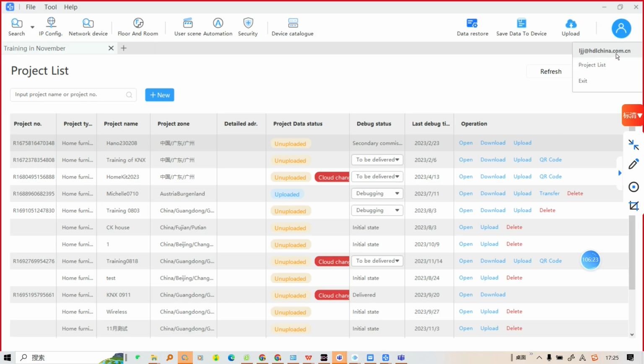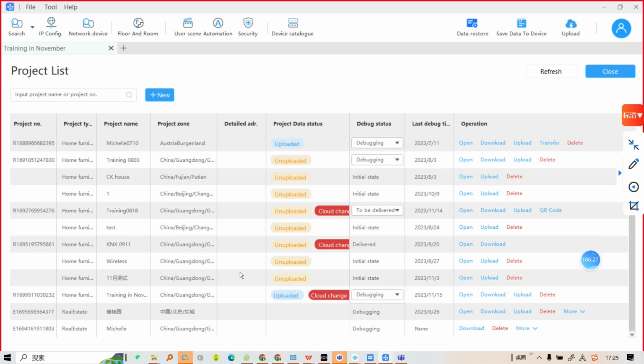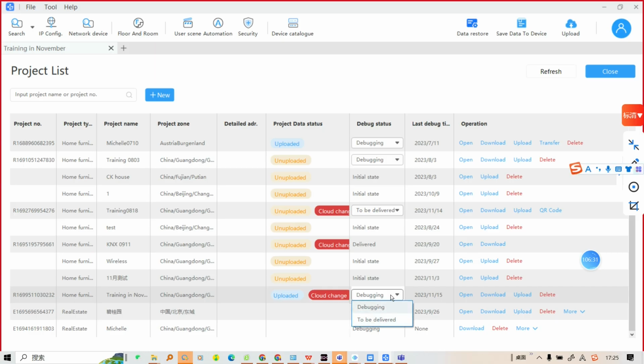This is my account, ljj@hdlchina.com.cn. And now I need to change the debugging status of it to be delivered. The second I change it to be delivered, it will generate a QR code, and then I can take a screenshot of this QR code and send it to David.